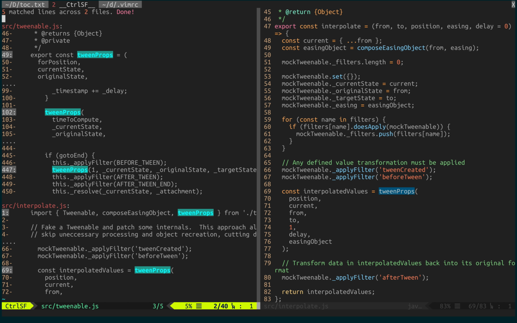So that's how to find things visually, or fuzzy find things, whether it's a file or a word, especially if it's under the cursor, and how you can do a really easy find and replace across your entire project. So that's how to find things with Vim.